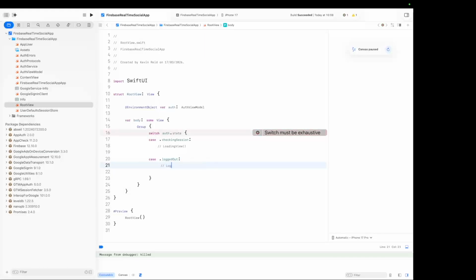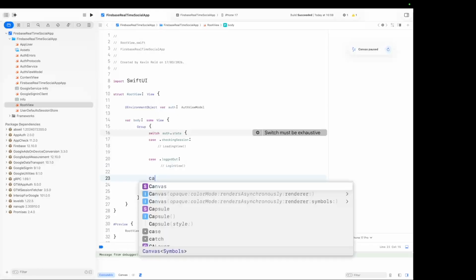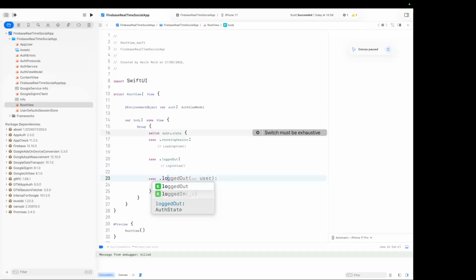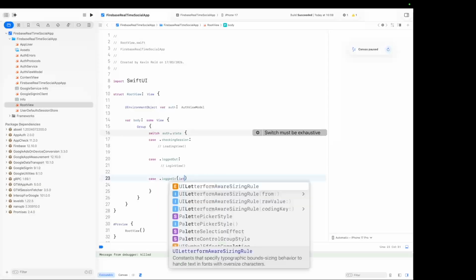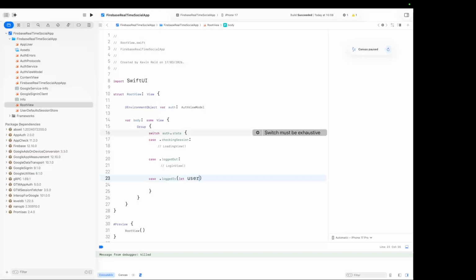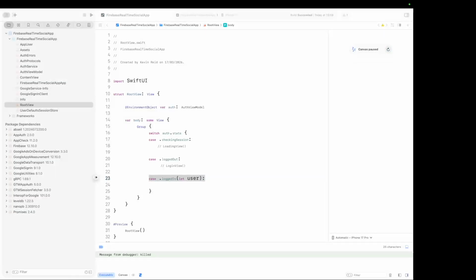And the same goes with our login view as well. We add that later. I'm deliberately unwrapping the associated user here at the root.